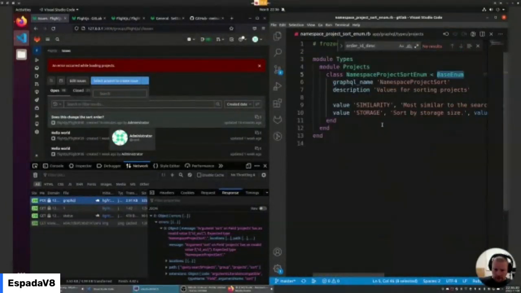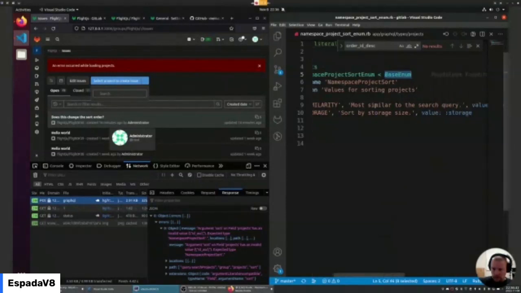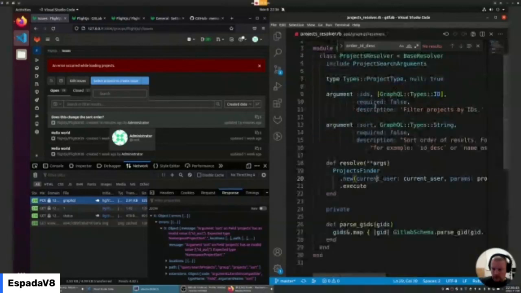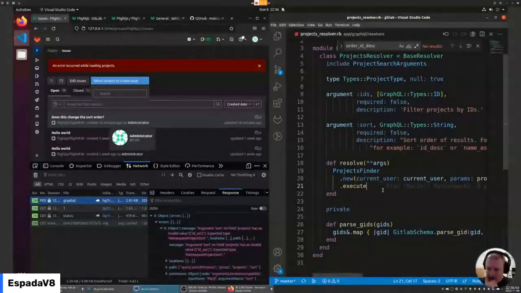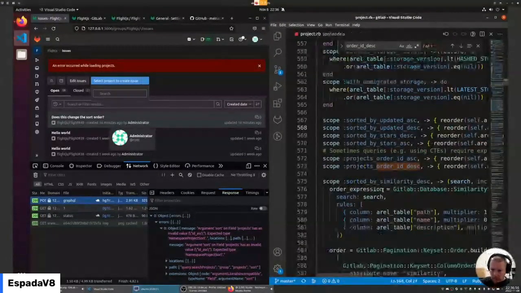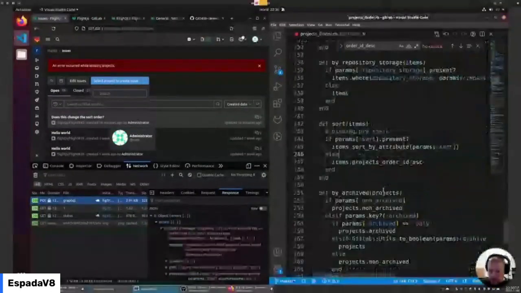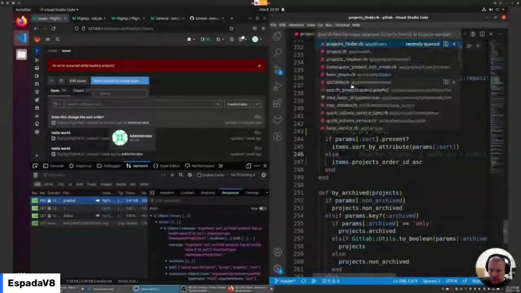Namespace project sort in. I don't think it's using this, is it? No, it's not.